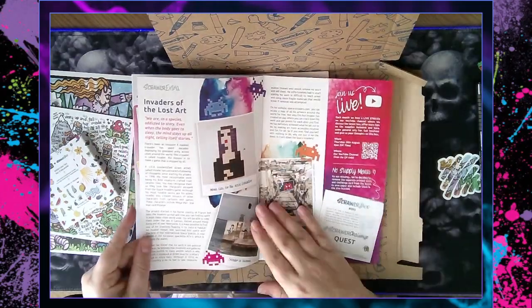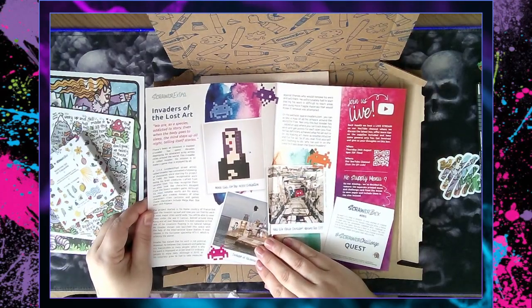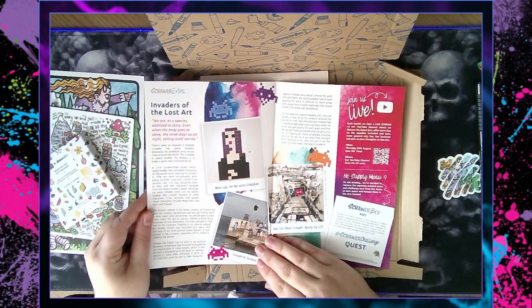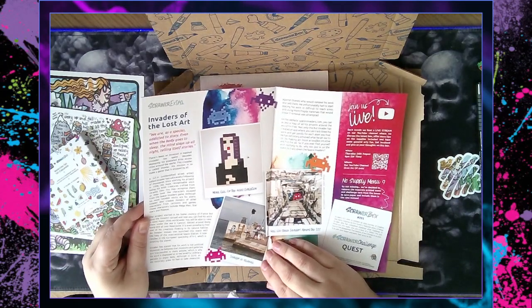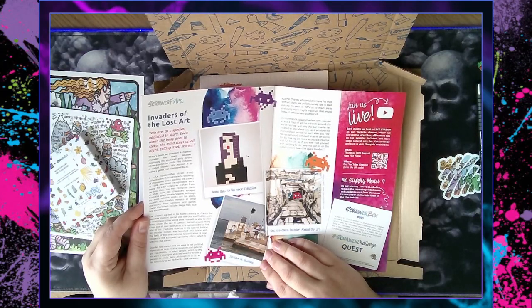Lots of QR codes today. And then you get a little bit extra on the back. Invaders of the lost art. We are as a species addicted to story. Even when the body goes to sleep, the mind stays up all night telling itself stories. So this is about a masked crusader who has spent decades deploying his pixelated army across the cities around the world. The crusader is called Invader, a UFA, unidentified street artist.